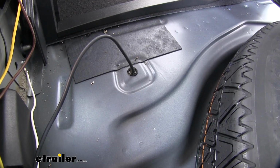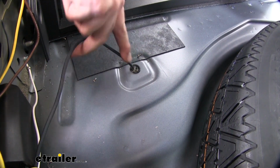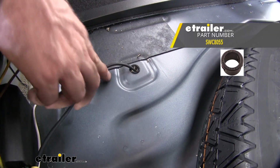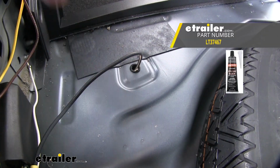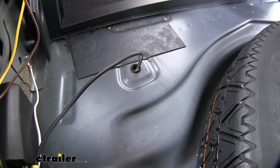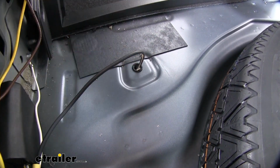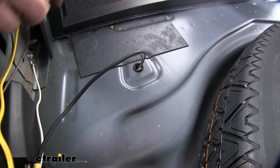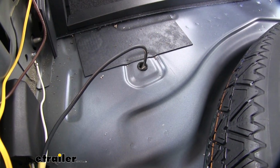Now there's not a readily available grommet to use, so I just drilled a hole right here and installed a new grommet for my wires. And it is oversized. However, this is a good one. You can fill the rest up with silicone if you want, but if you want to run the wires outside, you can cut the wires for the 4-pole flat and then run the wires back through here, then sealed up, and then reconnect your wires that way. And that way you have a nice one opening for all your wires to come out the vehicle.